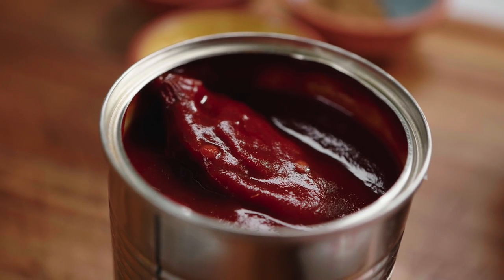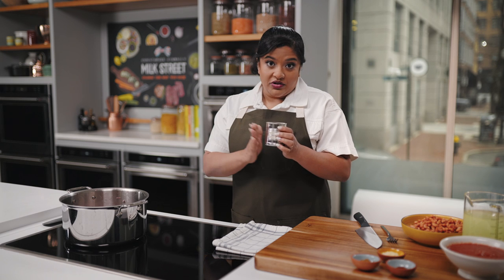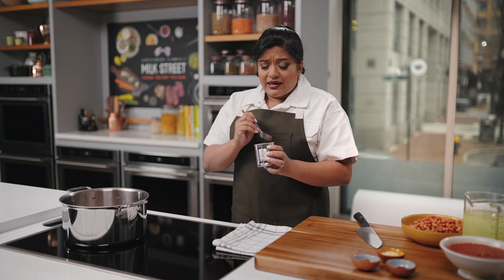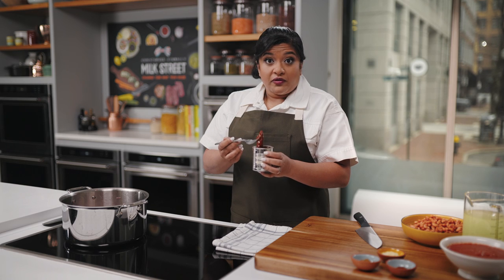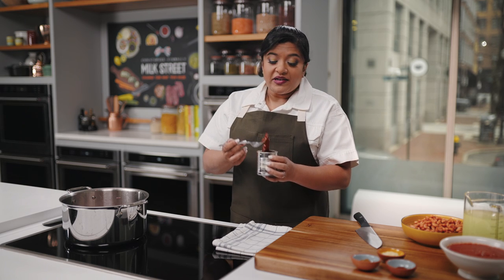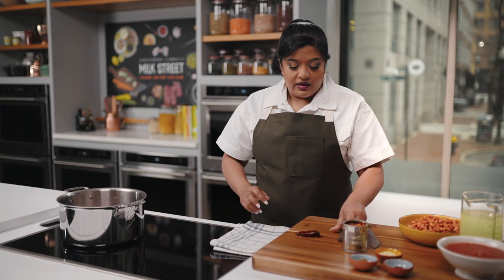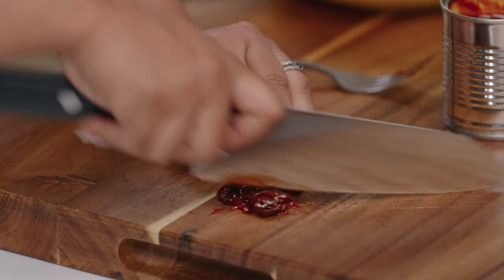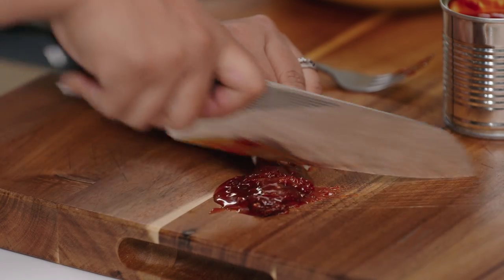Give it a good stir. We're going to cook up these onions for about four to five minutes as our bacon continues to render down and get them nice and translucent. While my onions and bacon are cooking, I am going to chop up one of my chipotle chilies. This is one of my favorite pantry hacks because there's so much flavor in this little can. There's a couple chilies — you can add it to rices, you can add it to meat dishes. If you like bigger pieces of chili, you can keep them large, but I want to make sure I have as much to mix in as possible.